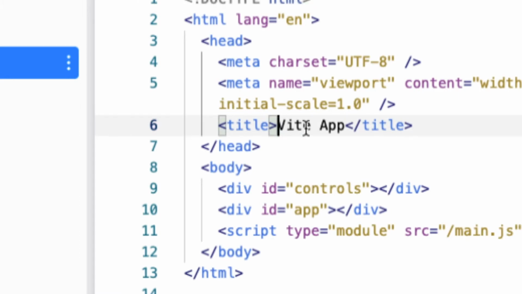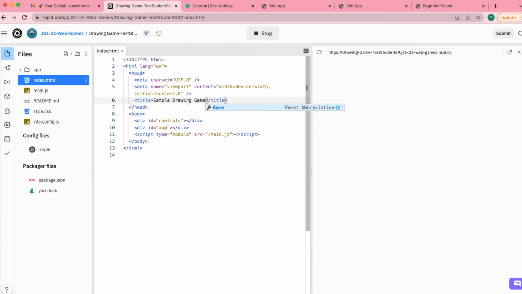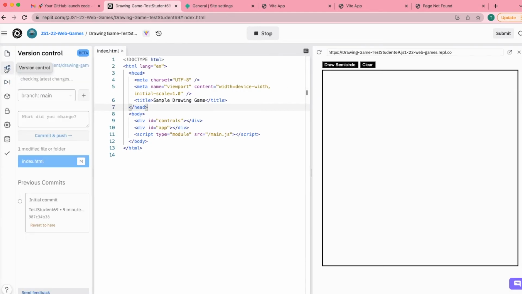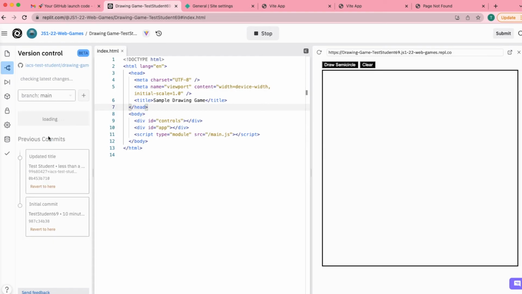There's a title tag, and I'm just going to change the title of my app to what I want the new title to be. So I'll go ahead and change the title. And that immediately changes in the repl.it editor, but it didn't change what was in GitHub, and it didn't change what was published. So if I want to make those changes go up, I have to click over to version control, and version control will show me how many changes I've made since I last committed. This is kind of like saving. Repl.it auto saves, but not to GitHub. When I click commit and push, that commits my changes, and those will actually get pushed up to Netlify now.